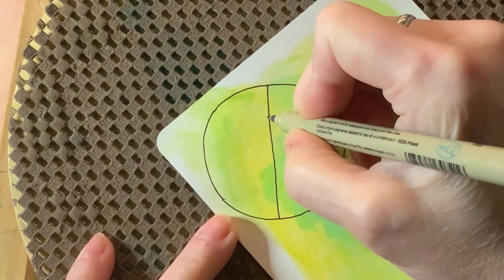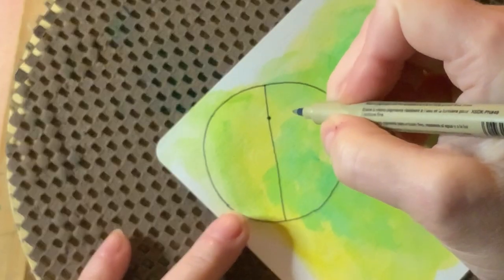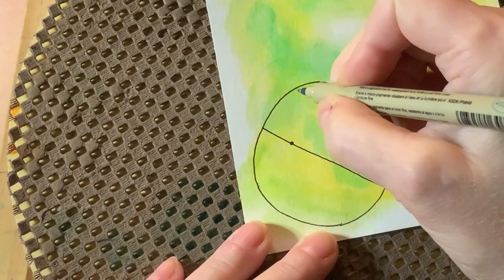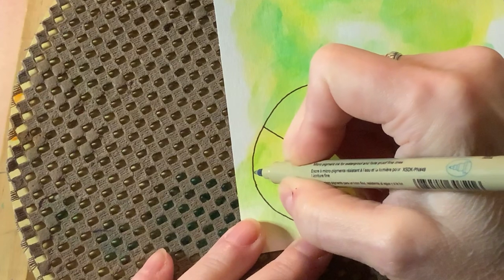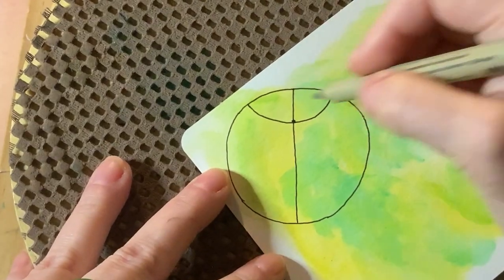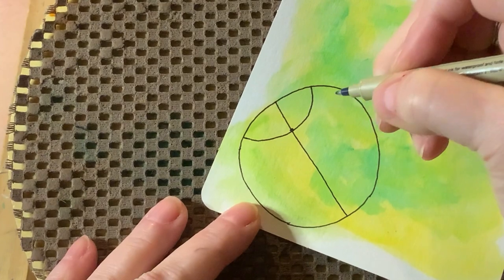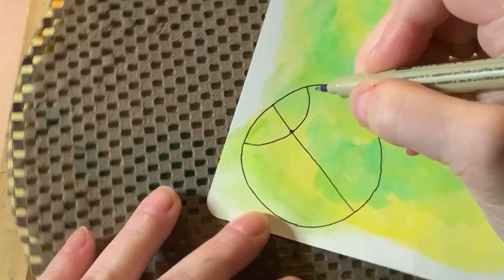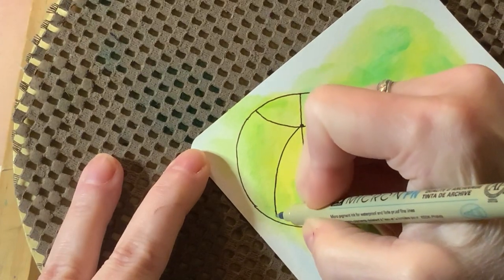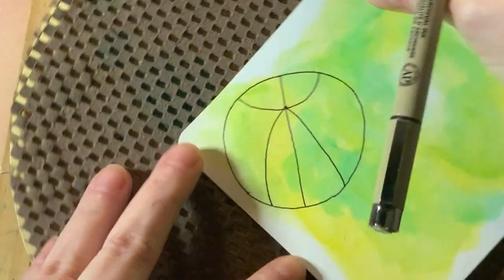So now what I want to do is add my pie shapes with a rounded line here. Let me tick these out. Let's do the side to side one. And I'm going to round this slightly, curve the line slightly like this. And I don't know, again, if I'm doing the right thing, but we're going to try it. Okay, so these are two of my pie pieces. Right? So we're going to do the same thing and we're going to round these as we go. So one, two. Okay, so let's do the one, two on the other side of this. So these are going to be curved down like this. And then so that's one, two, three, four.